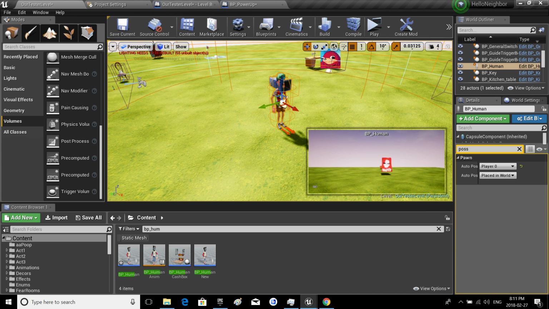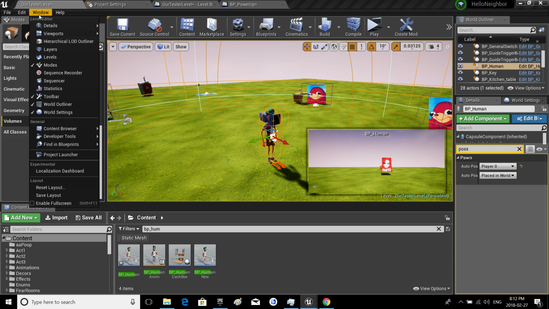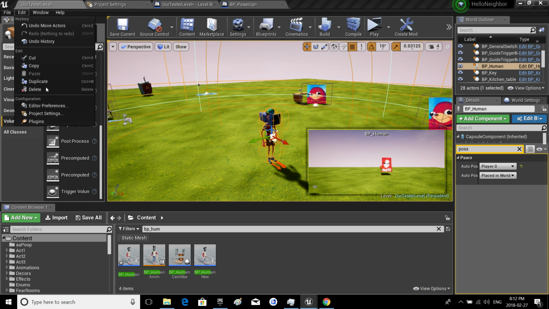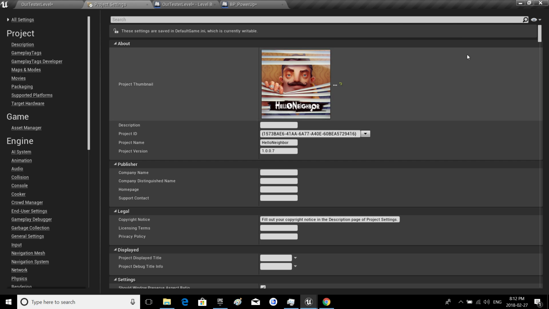Before I go over any of the blueprint stuff, I just want to explain. If you go to edit and click on project settings, it'll open this thing here.